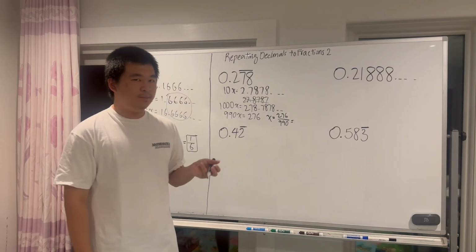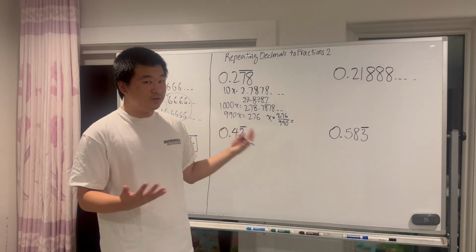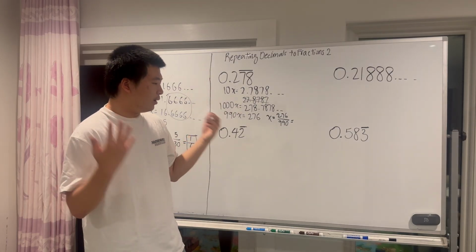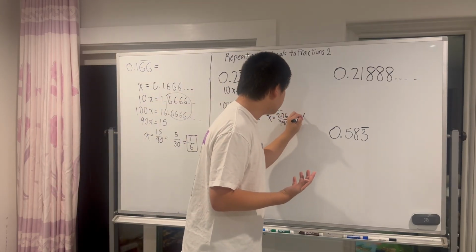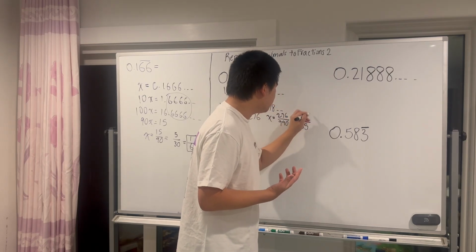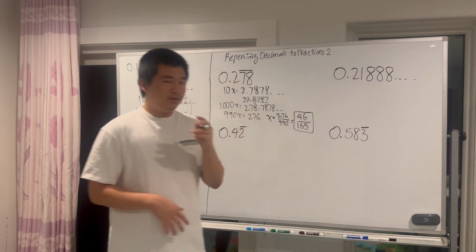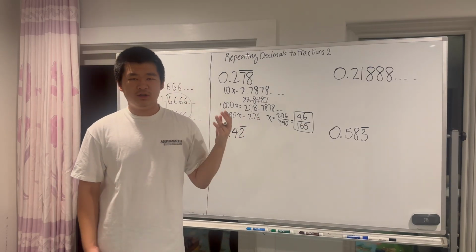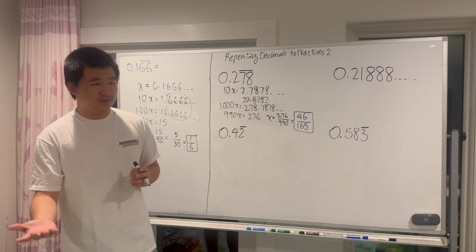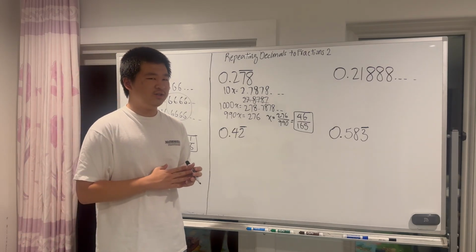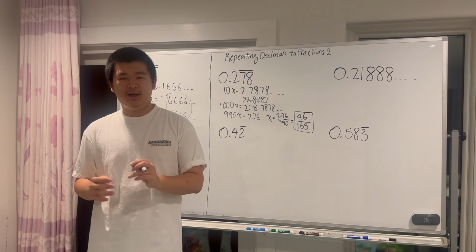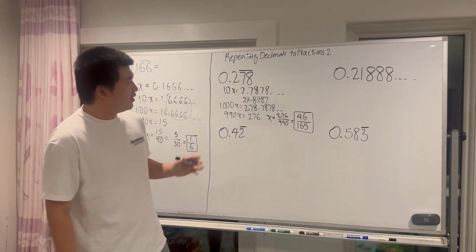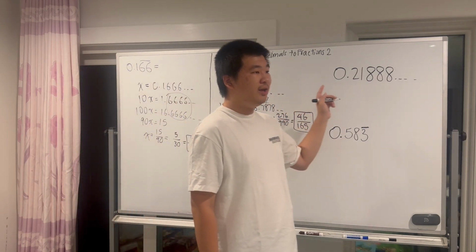Now we can notice that the top and bottom are both divisible by 2, and they're also divisible by 3. And when you divide 2 and 3 into the top and bottom, what you're going to get is 46 over 165 as your answer. Now the important thing here is to look at the denominator. Here we have 990, so it's not 900 as we might have thought previously. Okay, so what if it's just 990, 9990, 99990? Could it be like that? Let's find out. In our next question, we have 0.2188888.